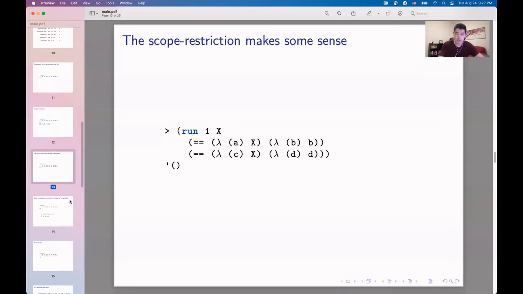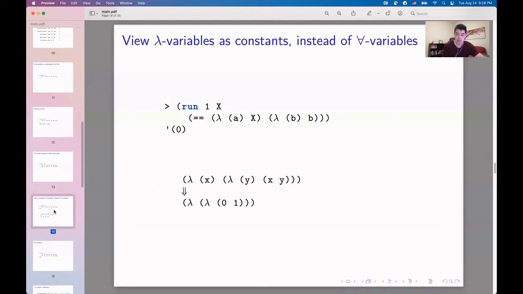To get away from it, one thing we can do is to treat these lambda variables not as lambda variables, but as constants. So the de Bruijn levels come to the rescue. If we treat all the lambda variables as de Bruijn levels, for instance, in this case, lambda A X, we can instantiate X with the de Bruijn number 0.